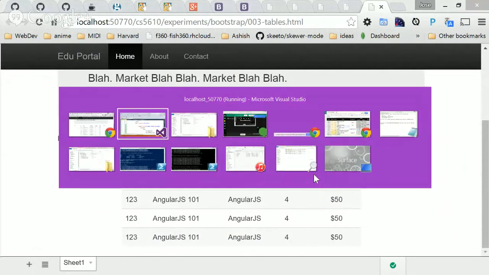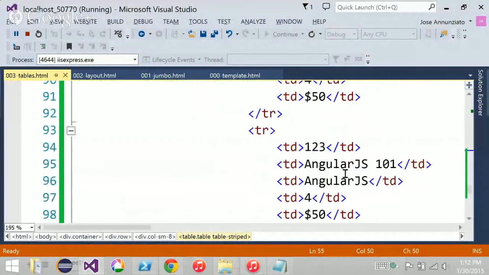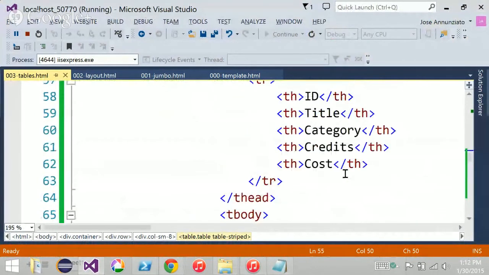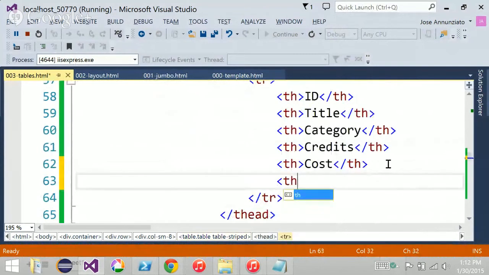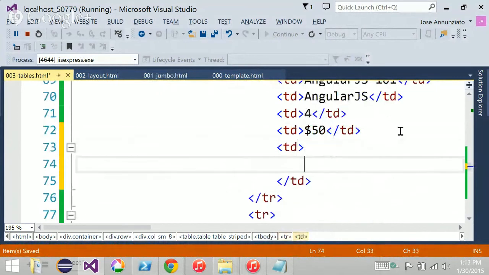Okay. I might decide to register for one of these. So to register, maybe I should check what time this goes. 1:30, right? Okay. So let's add one extra column at the end. I'm going to leave the heading empty, but I can put a link on each one of the rows. If you leave something empty, it's always a good idea to put in a non-breaking space. And in each one of these rows, I'm going to add a table cell with a link.